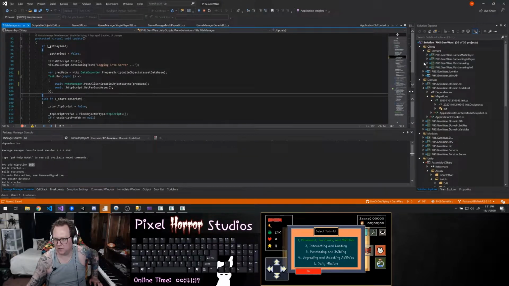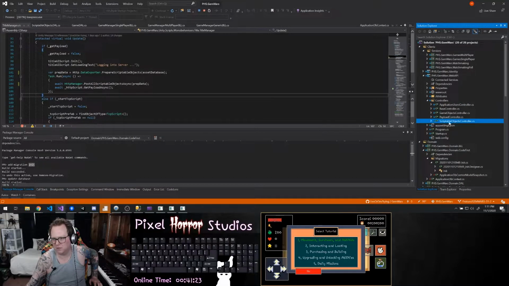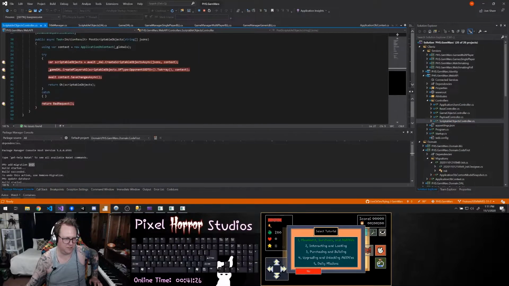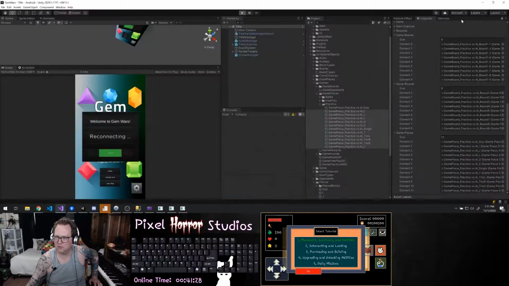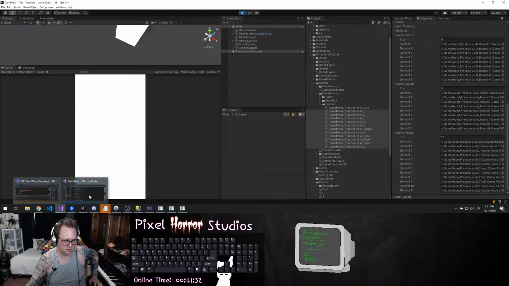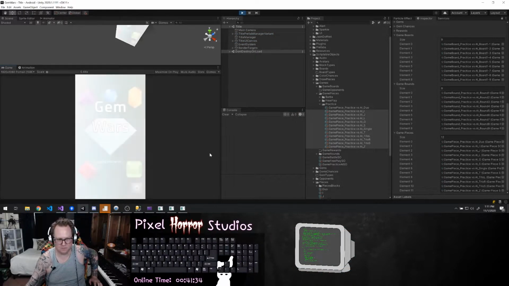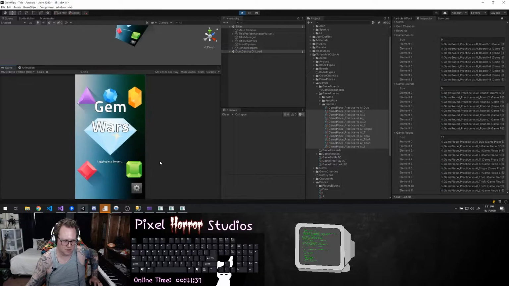Now on the controller, which is where these post to, we should have breakpoints, and we do. There it is starting. It's now prepping all the data in the back end.